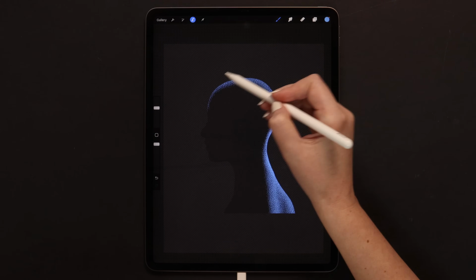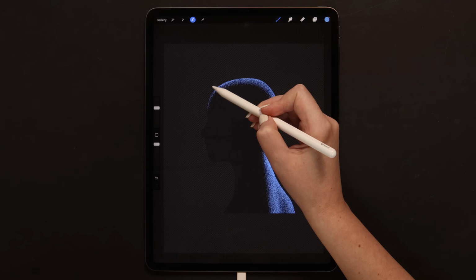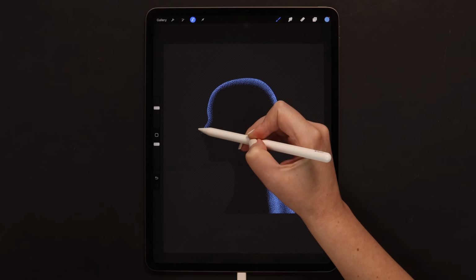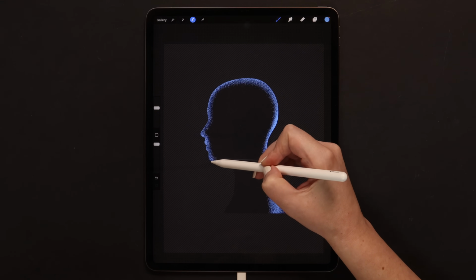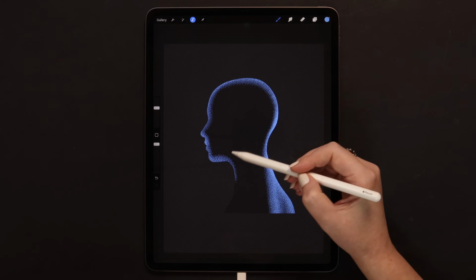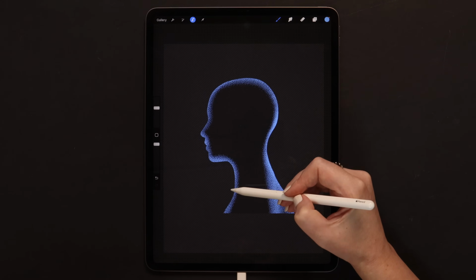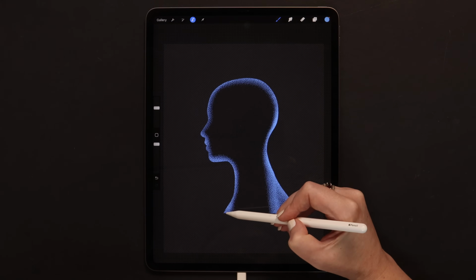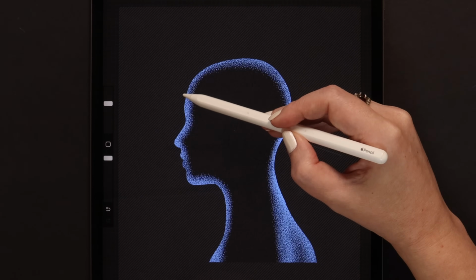I will make a few more strokes and also go to the left. Outline it on the edge the same way and go down. Let's make it a bit wider here too. I will make a few more strokes.